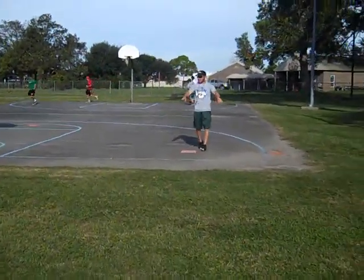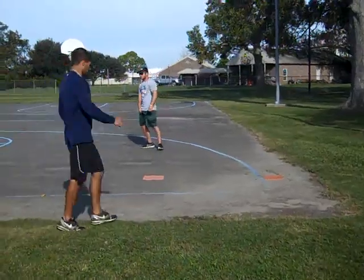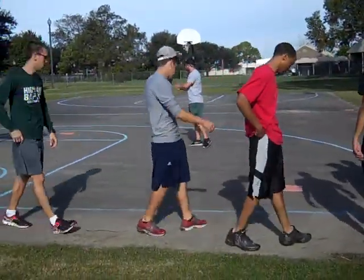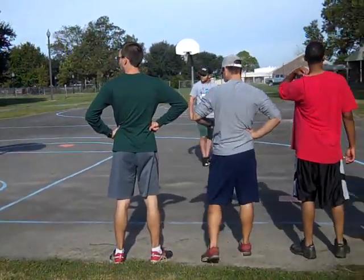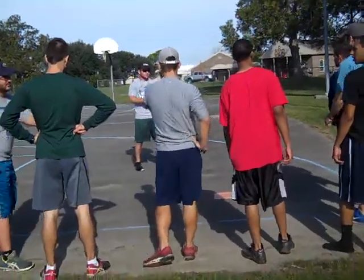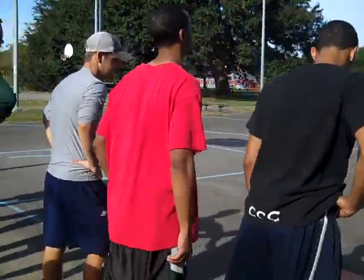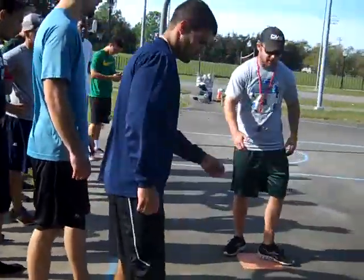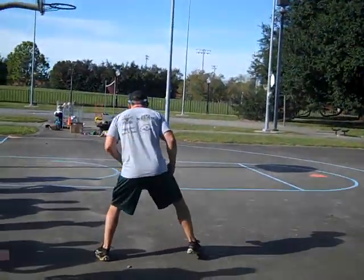Alright, everybody on this blue line right here facing me. Alright, what we're gonna be doing today is learning how to steal. Before we know how to steal, we have to learn how to take a lead. So the first thing we're gonna do is called left, right, shuffle, shuffle. Stand on first base. So we're gonna go left, turn, right, shuffle.